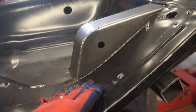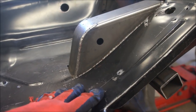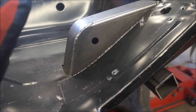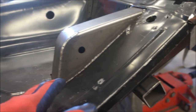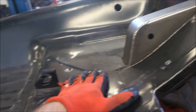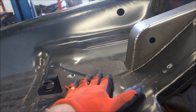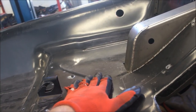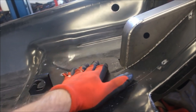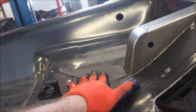I didn't necessarily like thinking of the fact of welding through the sheet metal anyway or trying to cut it away or whatever. So this way it's gone and I don't have to worry about it. It's going to be direct to the frame. And the way I've got it, where we're going to set the torque boxes up, is basically right through the torque boxes. Not through the torque boxes, but I'll have to show you when I get to that point. But once I take this off, I'll bring you back and I'll give you an idea of what I've got going on.